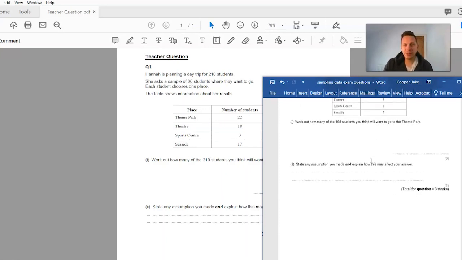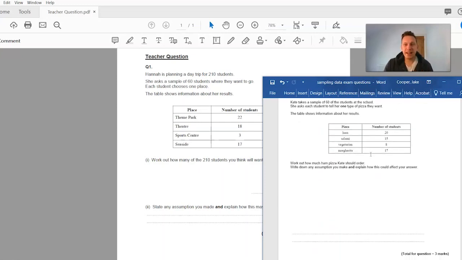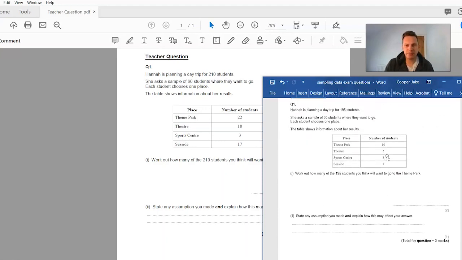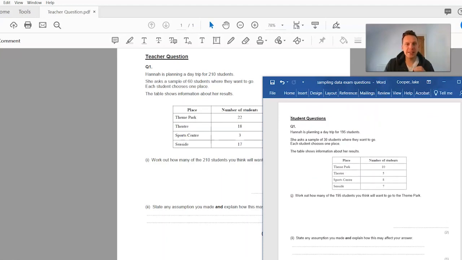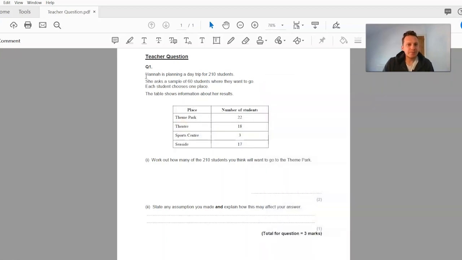Okay. Now there's 3 questions I've attached in total. They all have near enough exactly the same format. These are just taken from exams. They've nearly enough got exactly the same format, and they will all use exactly the same method. So if you can get the method right on this first one, you'll be able to get full marks on every single one of these questions. Okay, so let's go through it.